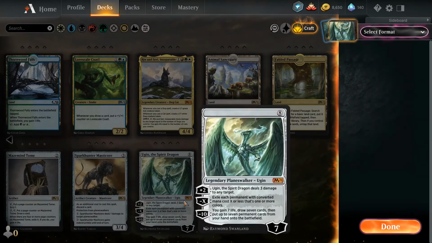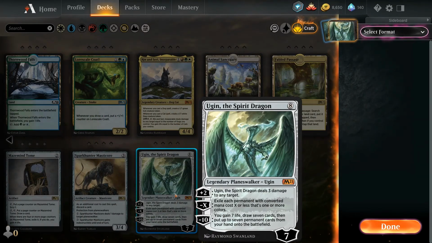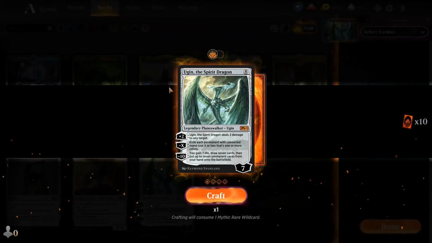So I'm going to craft me an Ugin, the Spirit Dragon, just because I really like that card. I mean, look at that. Ugin, the Spirit Dragon, legendary planeswalker. Plus 2: Ugin deals 3 damage to any target. Minus X: exile each permanent with converted mana cost X or less that's one or more colors. Minus 10: you gain 7 life, draw 7 cards, then put up to 7 permanent cards from your hand onto the battlefield.